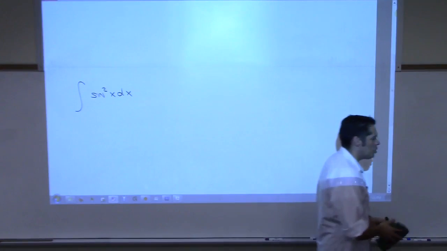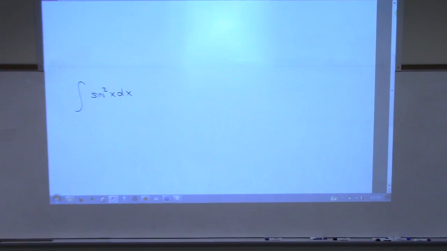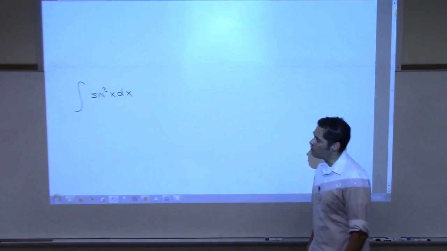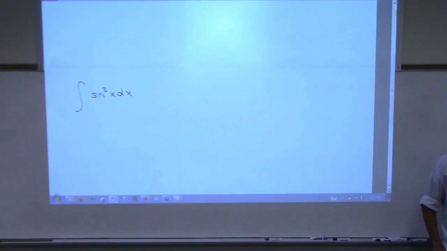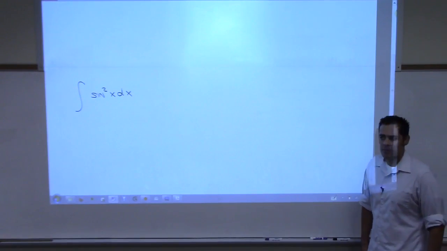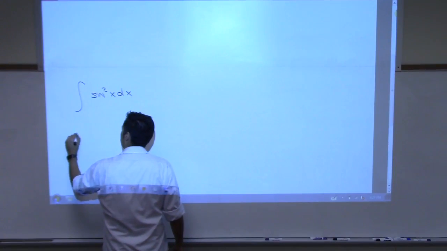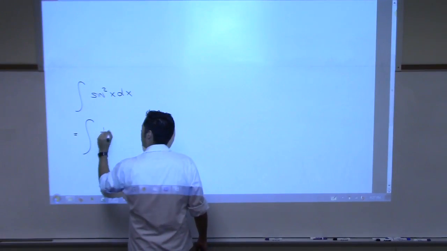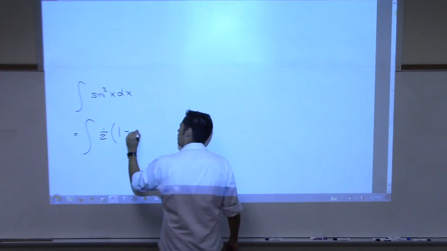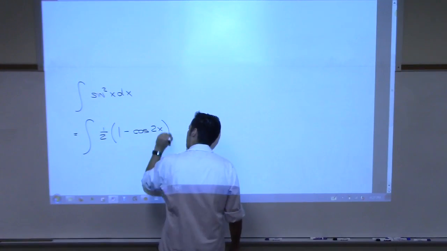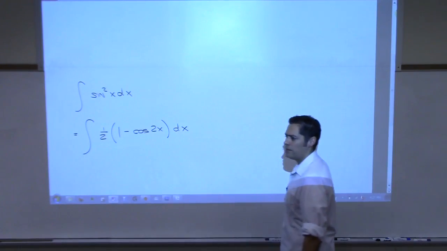I'm going to try and squeeze 2 more examples in. Okay, what's the difference here? It's even, right? When it's even, you will not peel off a sign. What you will do is use that power reducing or half angle identity. So this is the one we're using when you see even up here. So this goes straight to the formula, doesn't it? This is just 1/2 parentheses 1 minus cosine 2x dx, right? That's it.